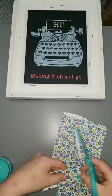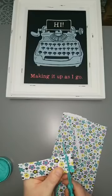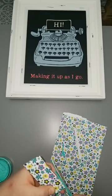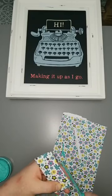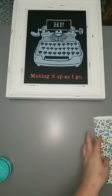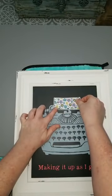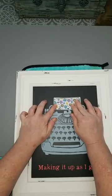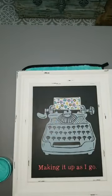And you can do this with anything. So if you wanted to keep your typewriter and make it customized for a holiday, for Easter, I wish I had like Easter paper, but I do not. And I don't know what craft stores open because I'm not going to any stores, but you can take your piece of paper, line it up there, so you still have your outline of your paper.